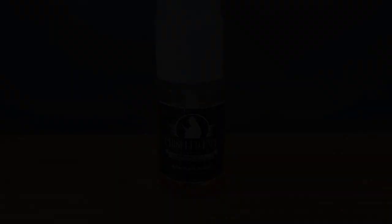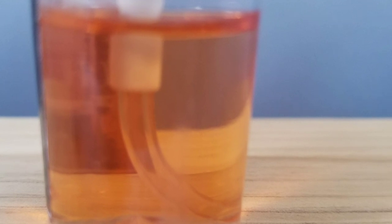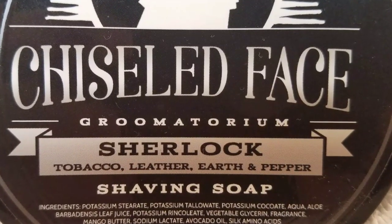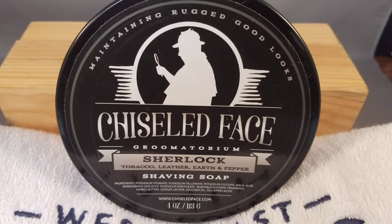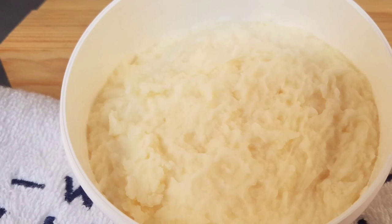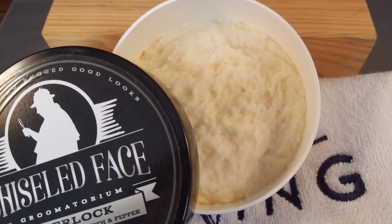Sherlock, staying true to its literary nature, also has a partner. Its aftershave is slightly mentholated, but the scent matches the soap perfectly to complete this dynamic duo. These unique combination of notes in this soap were created by the folks over at Chiseled Face, as its owner Ron Wiebe has a love for the novels of Sherlock Holmes. He had always wanted to make a soap that paid homage to the infamous sleuth. The scent game is afoot, as the warm tobacco-based scent opens with almost a sweetness of the mandarin and honey, then the toasted caramel, black pepper, and moist dirt take the helm, all guided with a touch of leather. The supporting notes of rose and moss are undetectable by me. The aroma creates an image of wearing a tweed jacket sitting in an old dusty library with the windows open during a cool rainy afternoon.